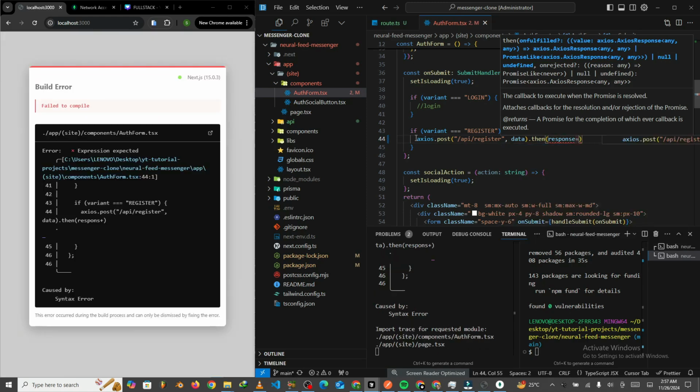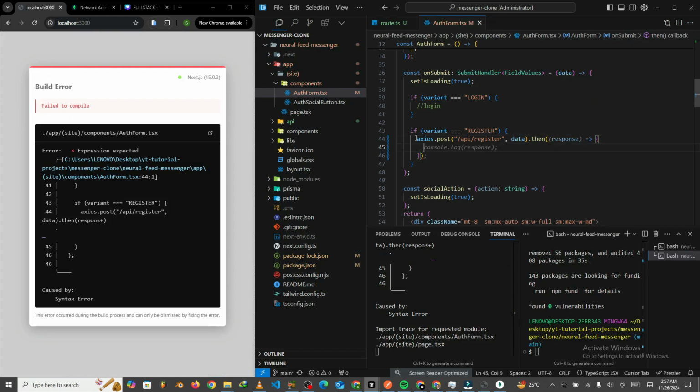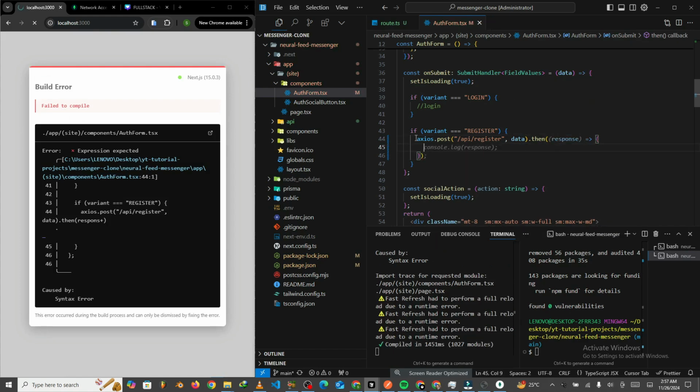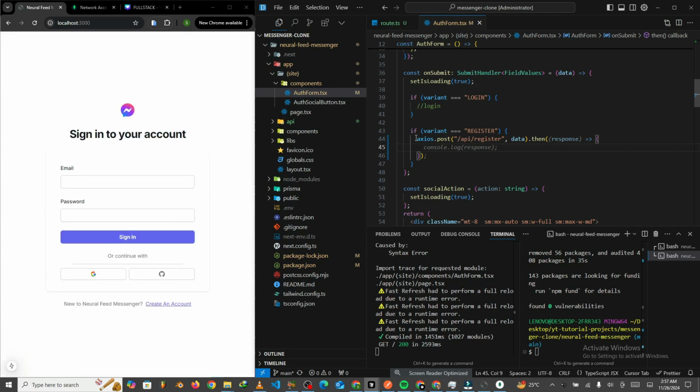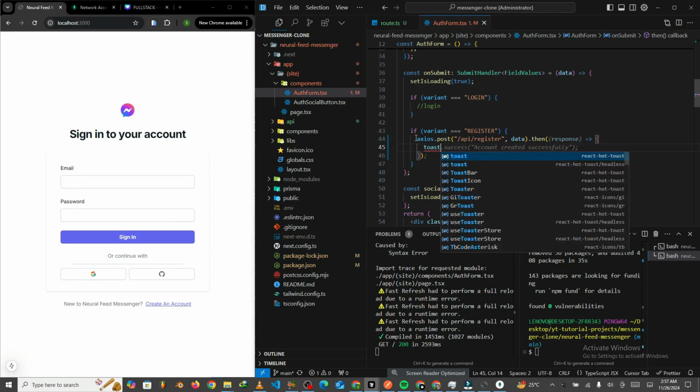After getting the response, we want to do something with it. You can either log out the response, or we can send a react toast message. So we can just say toast.success, and it will say account created successfully, right?